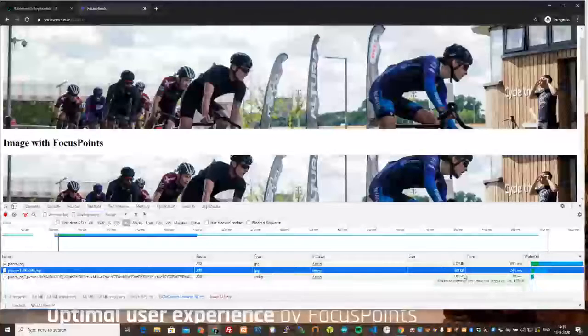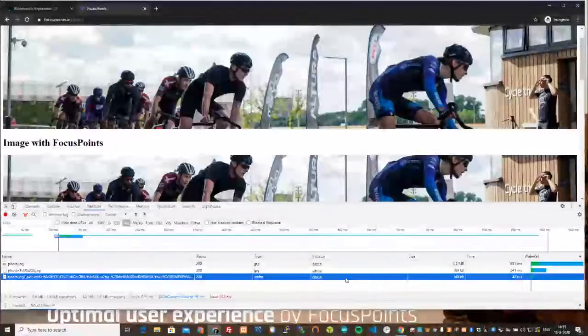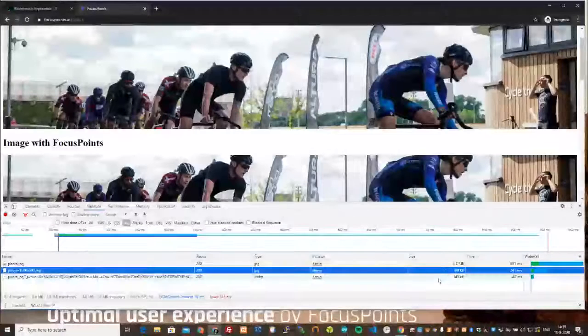It's a JPEG, which is 190 kilobytes. And here we see the image which is being served by focus points, and it's also converted to a different image type, and it takes 42 milliseconds. So that's quite some optimization focus points has done for you.